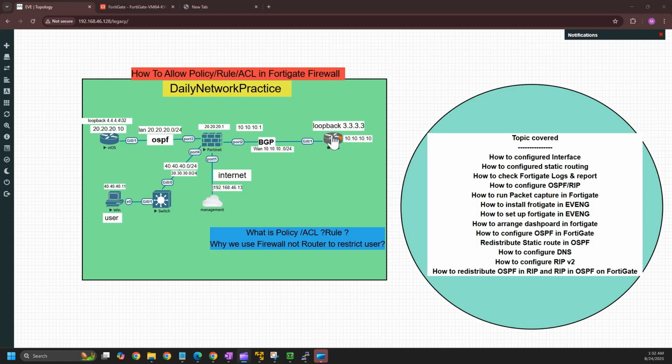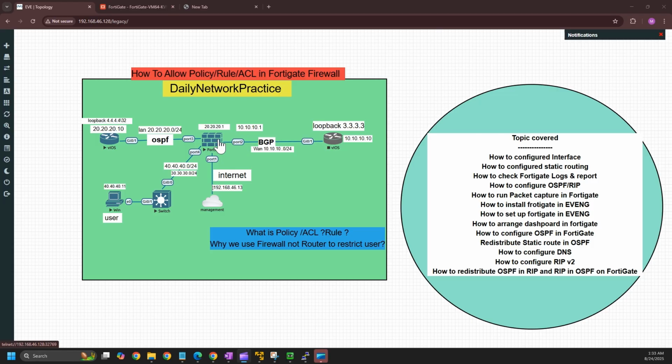So it is not stateful, it is a stateless router. The firewall is stateful, so it maintains a connection table. Based on that, it will allow the reverse traffic. Like if we allow the traffic from user to internet, the reverse traffic coming from the internet will be allowed, because it maintains a connection table.